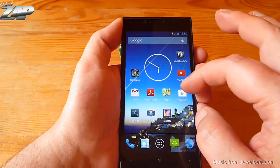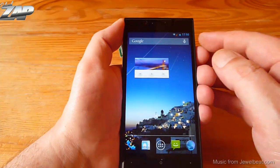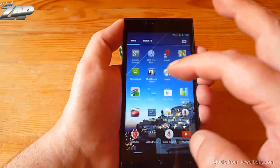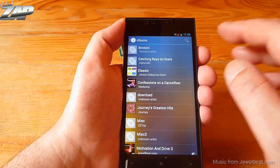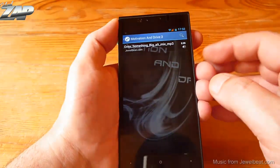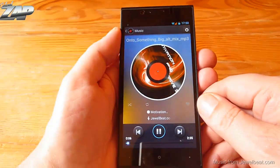Is there anything else I can show you right here? Yes, maybe the music player, because this is a music player I've never seen before. No, that was just the app. Where is the music player? There it is. Albums. Let's just do this one here. I have to make sure the volume is off. There you go.